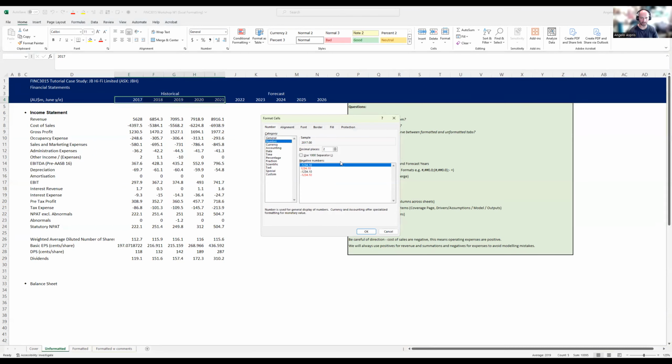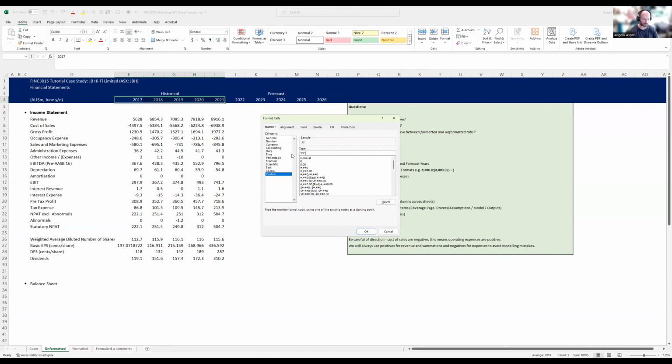Now, I can try some of these other formats, but understanding how custom formats work is probably beneficial to you over the long term. And so in this case, the simplest way to format this would be to firstly insert text, and to insert some text, just open some quotation marks, in this case, add FY to indicate that it's a fiscal year.